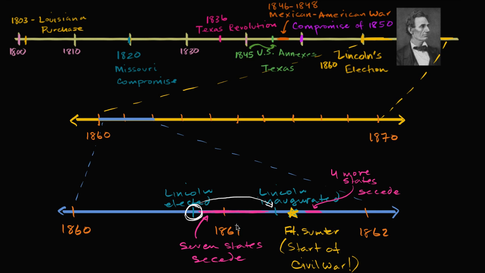But what's important in this time period is that after Lincoln is elected, as we talked about in the last video, without a single Southern vote. He wasn't even on the ballot. He wasn't even on the ballot for most places. Southern states start to think about what they're going to do. They know that Lincoln is an anti-slavery president. They think that having Lincoln in office is going to be a direct challenge to the institution of slavery.